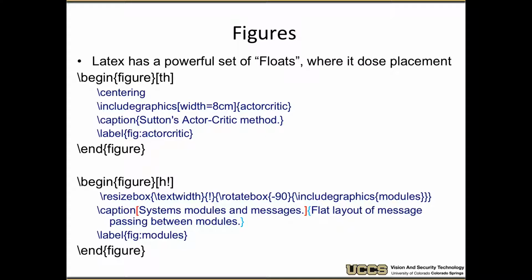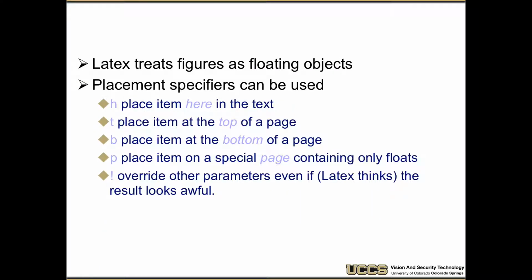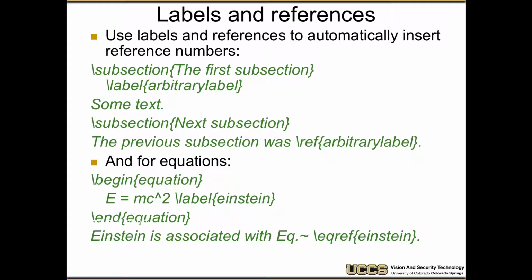If I really don't want to put it at the top, I can say put it here, and I mean it with an exclamation point. And if I really want to make it stronger, I can mess with the glue, and I can say capital H exclamation point. So figures can be placed here, top, bottom, all on a page by themselves. Exclamation point says override some parameters that LaTeX thinks the result will not look good, and it'll try. Sometimes if your figures are too big, literally for even a page, and I forgot to scale them, then LaTeX will float them until the very end of the document and give up and say, well, it's the best I can do, I'll put them here. Generally, that just means you forgot to scale them properly, but you fix that.